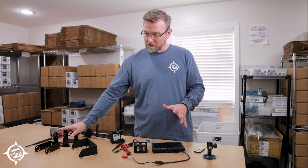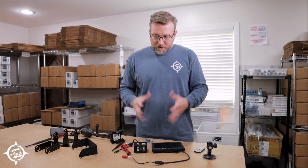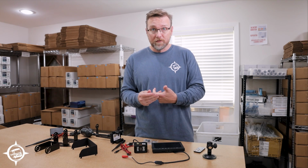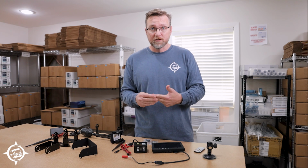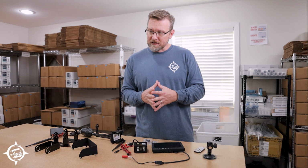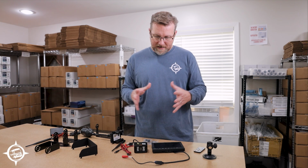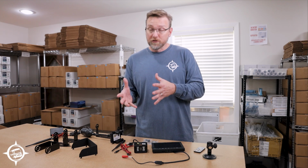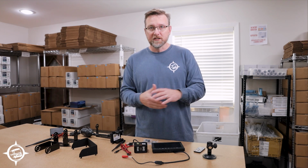So with that, what I would like to do is, the main competitors obviously are Furrion and Voyager as it relates to backup cameras. And what I thought I would do to kind of sort of close us out here is take a look at how this system compares to the competitors. So let's take a look at that real quick.